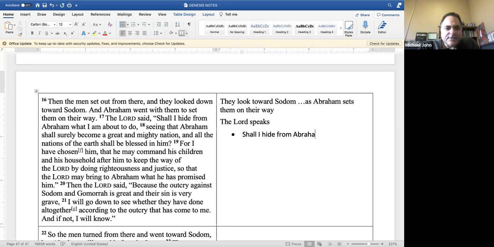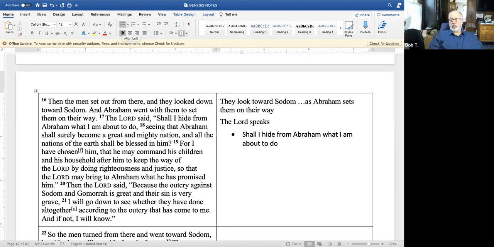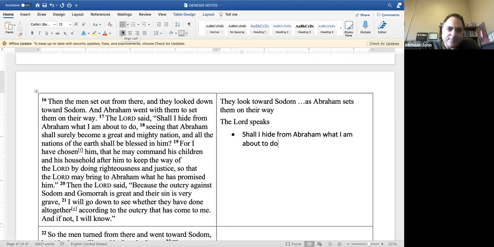You know the significance of this, that the Lord is sharing what he is about to do. What does this have to do with Abraham? You say, well, we know his family's in there. He has family in there. But when the Lord has his plans and he's ready to share that with Abraham, do you know what the significance of that is? There's actually a parallel in the Gospels.